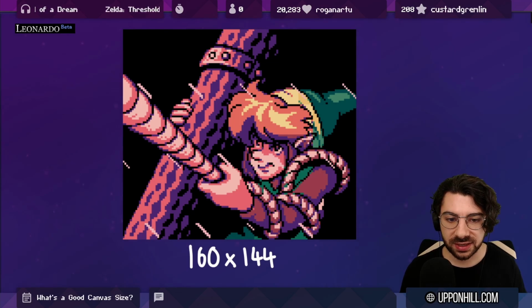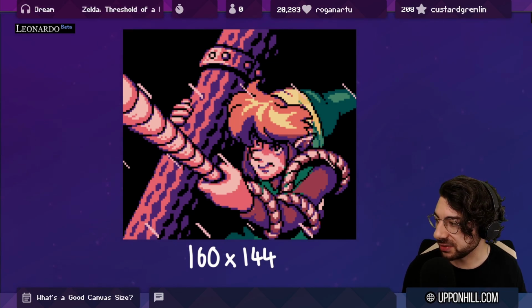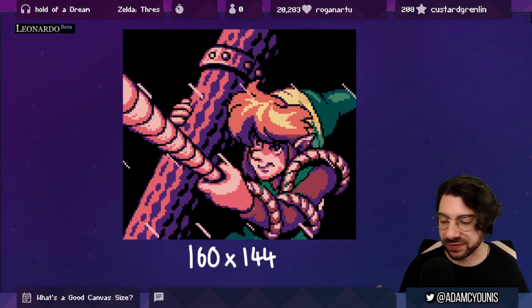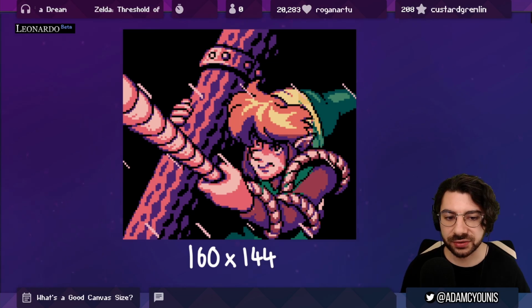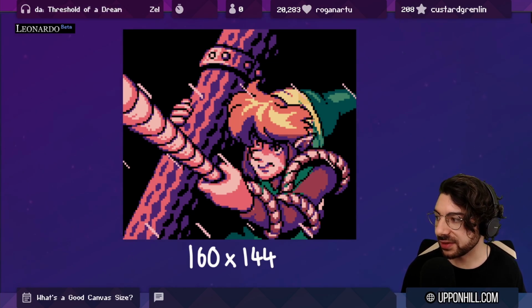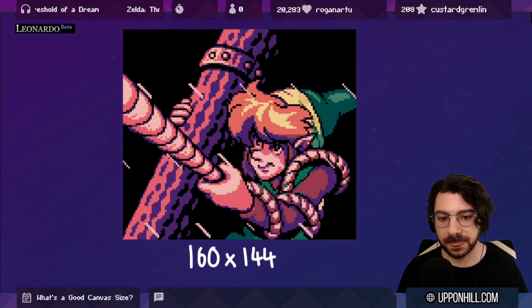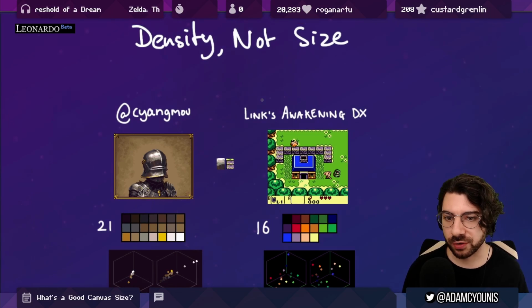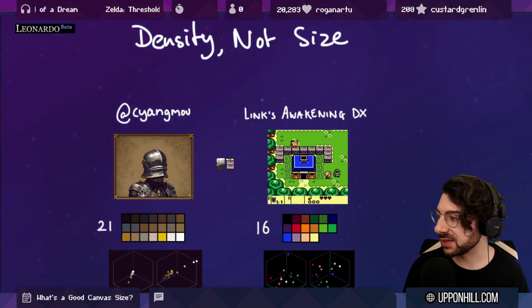We can see here, Link's nose is a line of pixels, and there's a little bit of shading, but we wouldn't really be able to represent this in a softer way given the palette depth, right? We need those contrasting lines, and we need those bigger shapes to be able to represent something like this with this palette. And palette depth is really, really important in this conversation. To really hammer this point home, I want to talk about palette density.